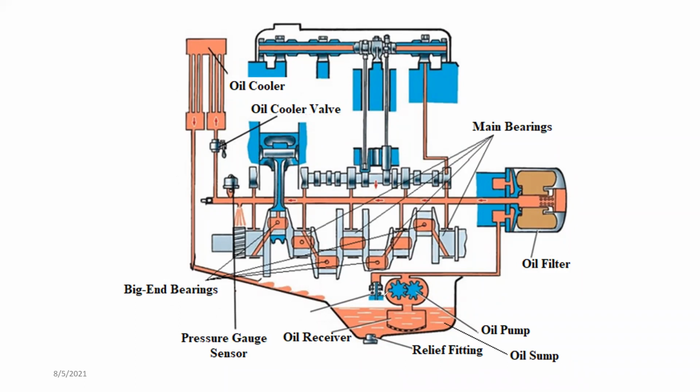As you can see, this is the spring. It's a spring loaded system. The oil is provided into this oil filter. From the oil filter, the filtered oil will be sent back to the gallery itself. Yes, I missed one place. The gallery itself, and this one is the pressure gauge sensor unit here.